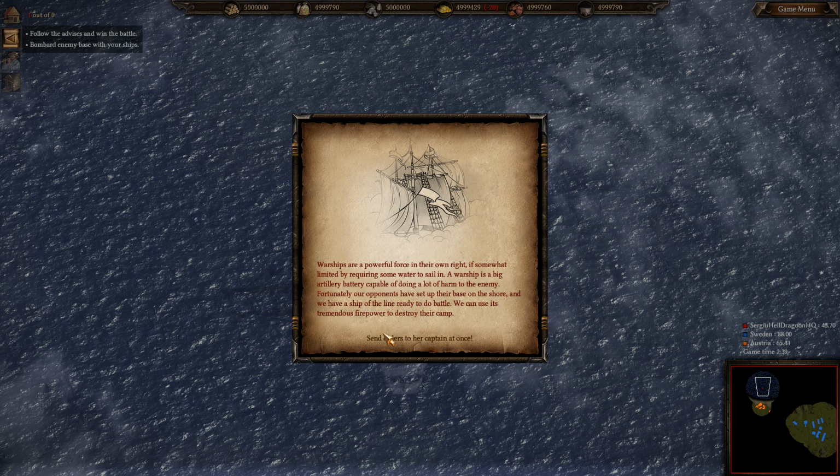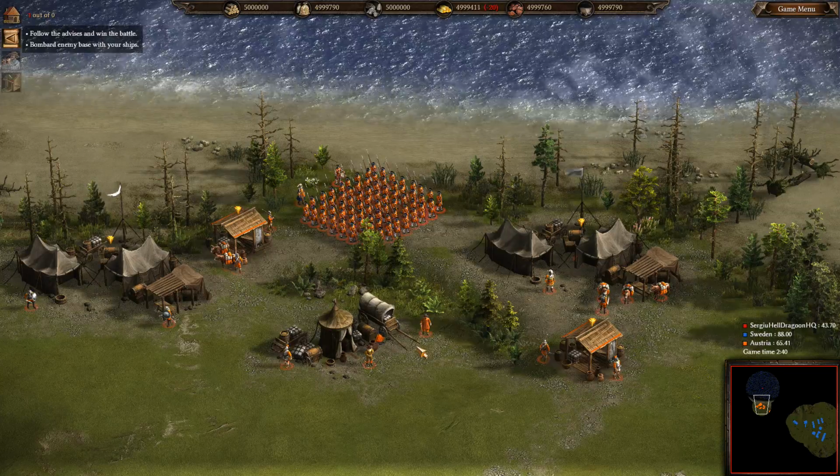Warships are a powerful force in their own right. If somewhat limited by requiring some water to sail in, a warship is a big artillery battery capable of doing a lot of harm to the enemy. Fortunately, our opponents have set their base on the shore, and we have a ship off the line ready to do battle. We can use its tremendous firepower to destroy their camp. Send orders to the captain at once.